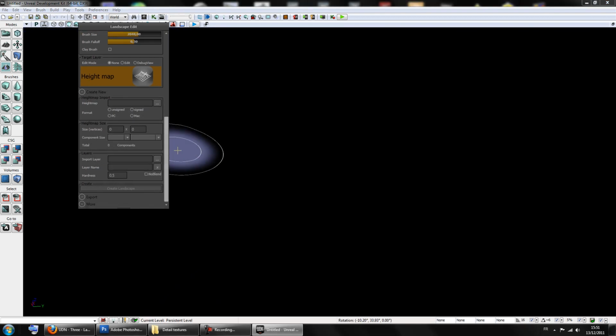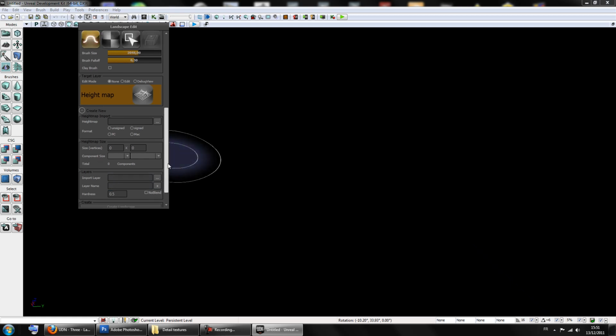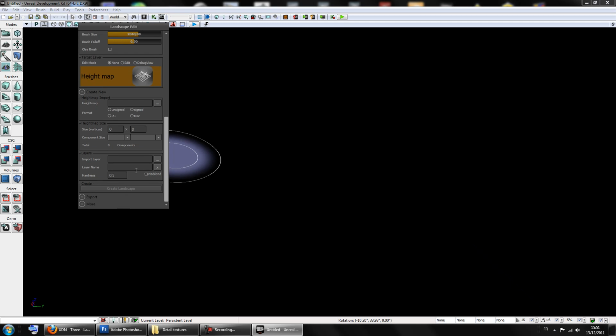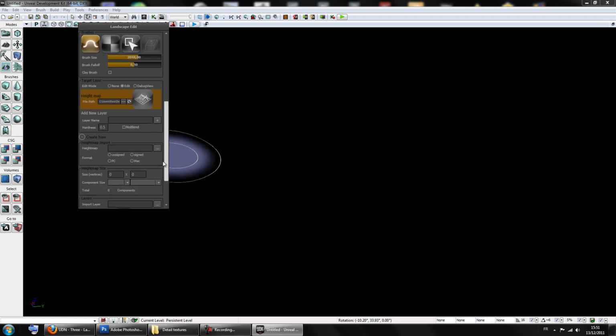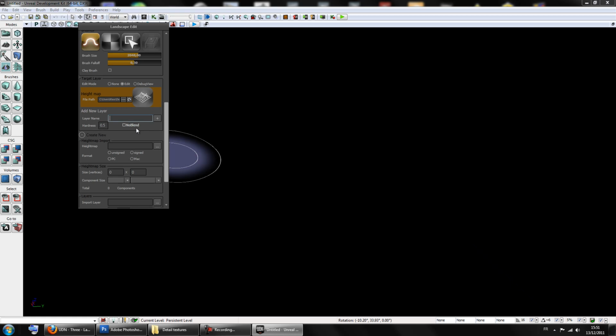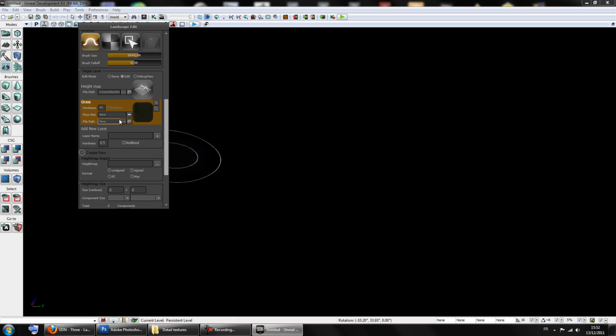Now we're going to create the layers that we're going to paint all over the terrain. Now check the edit, okay, and create your layer. Let's start off with grass. It needs to be the exact same name, and click on the little plus, and there it is. We're going to also add rock. There it is. And soil.